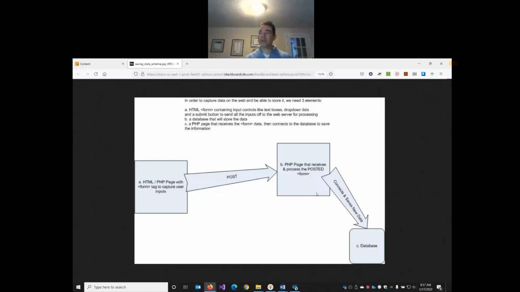What would be some common examples? I mean, we as users, we use web forms to submit data to a database every day. Can you think of one common example of a process you might do on a website? Okay. Shashank, in a way, yes.